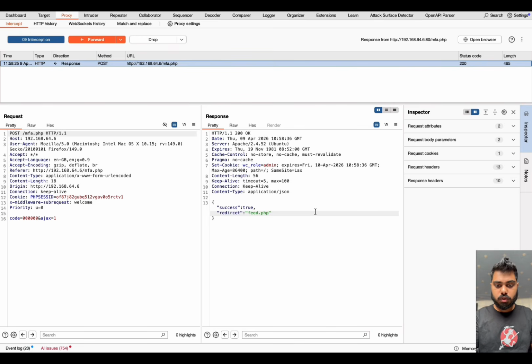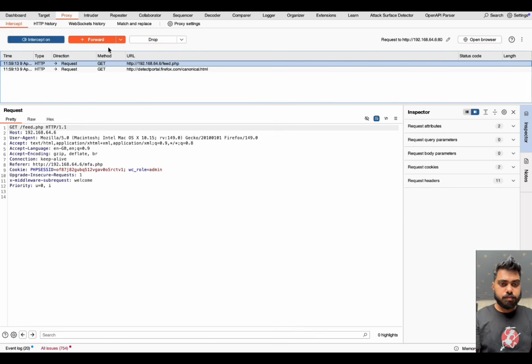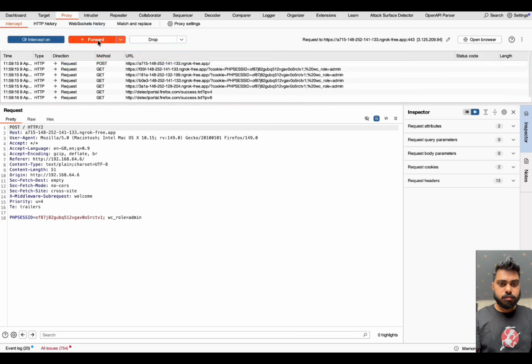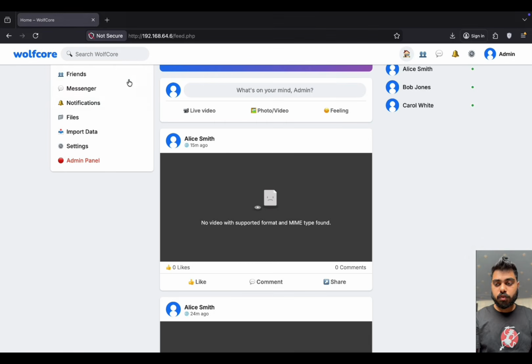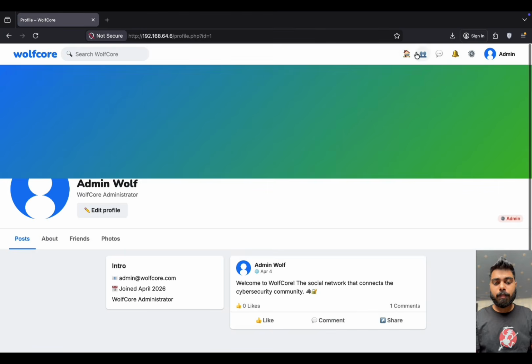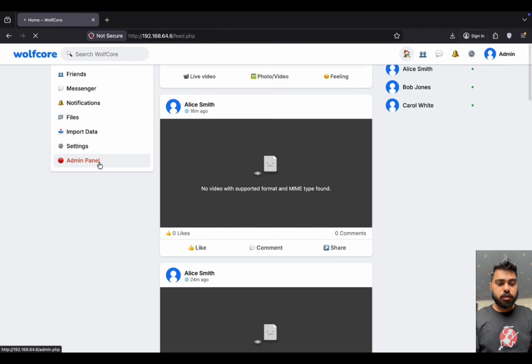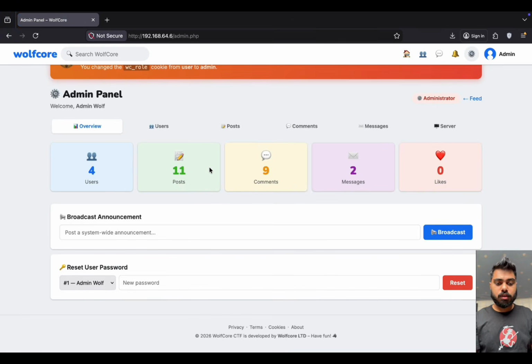Yeah, and click forward, turn the intercept off, and here you can see the admin. We were able to log into the admin account. Here you can see the admin panel.